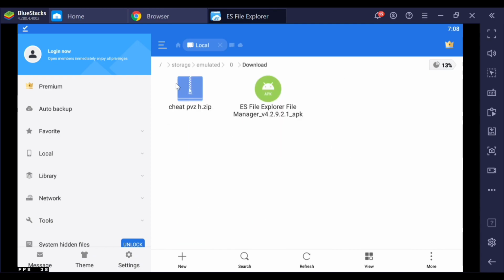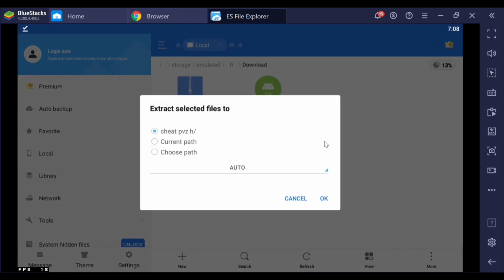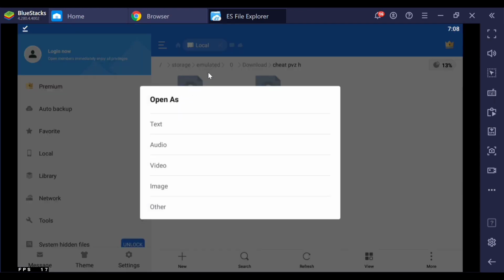It'll open. Oh, did we click on? Okay. So once you're in download, hold the cheat PvZH zip file, more, extract 2. It does not matter where you extract the files to, but just make it picked automatic. It'll just extract the folder to the download folder. Alright, so once it's done, open cheat PvZH, and then copy card data 172.